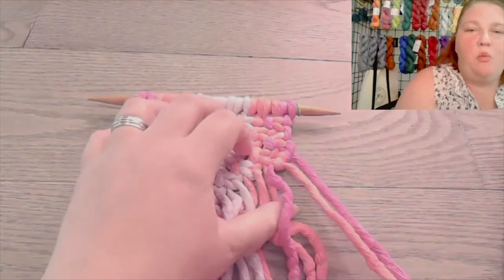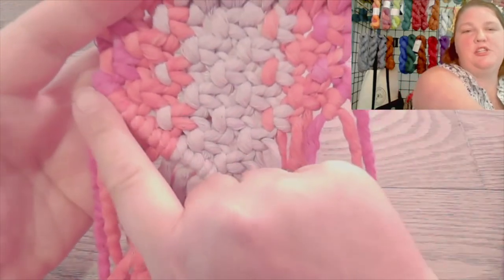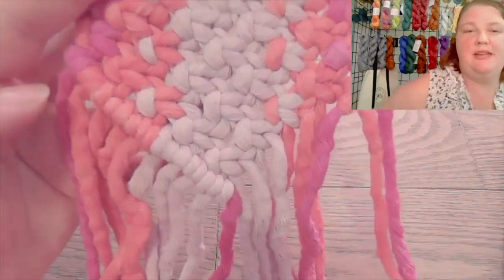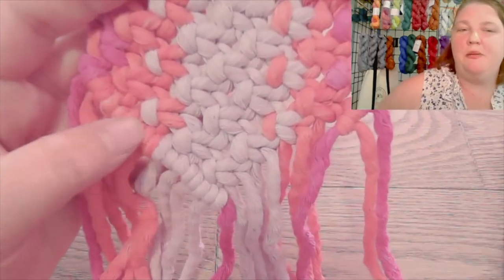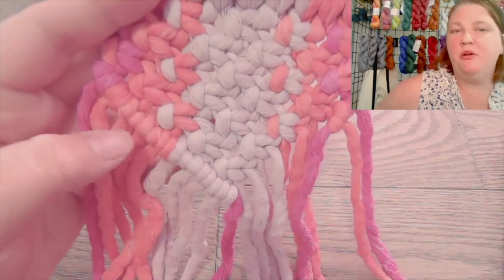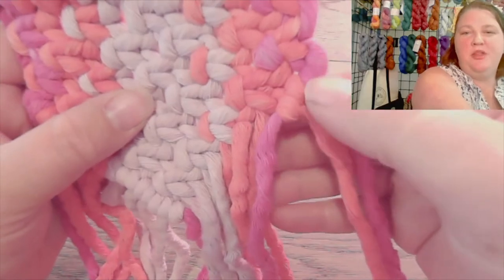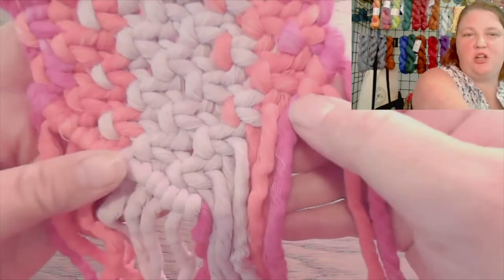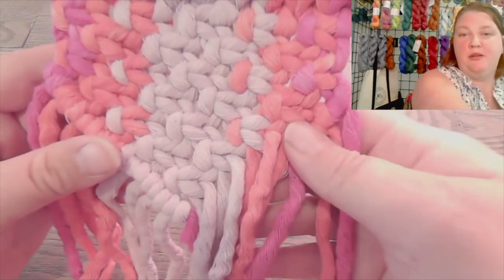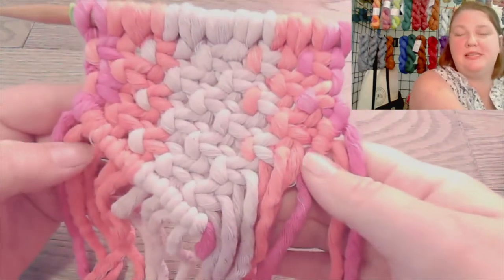So I want to talk just a little bit about, to me, when I look at these, the clove hitch that comes the direction that you read, starts on the left and works across to the right, the bumps that are created by that knot look more neat and tidy to me. They look a little bit crisper and just a little bit neater. When I work it coming this direction, those two bumps of each color are just a little bit less defined to me. It's very subtle, but if you've spent a very long time staring at yarn and cords, you may be able to see it as well.